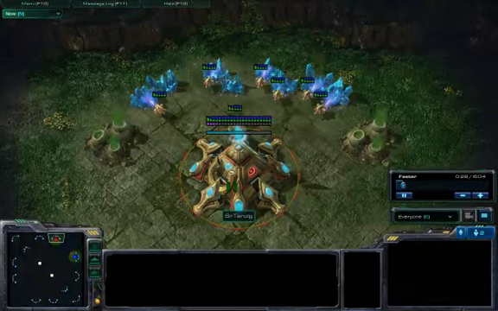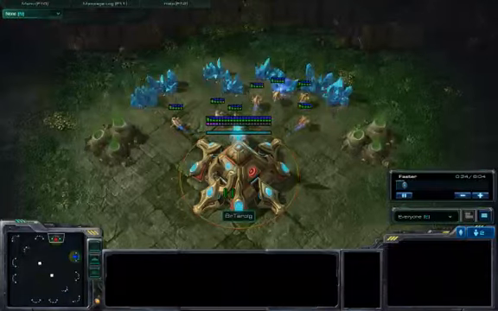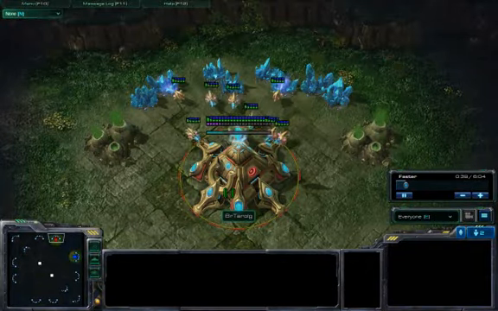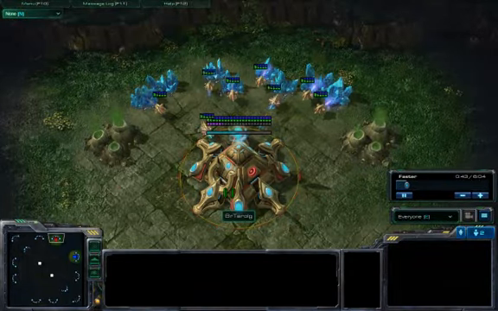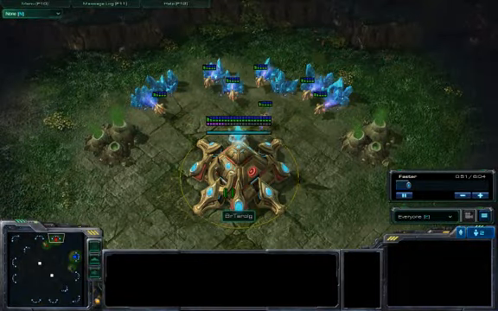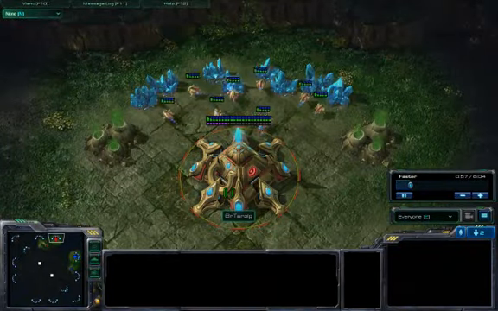There was this Terran on Blistering Sands. He goes proxy racks into bunker marine rush, and I scout it. I go to his base, I see there's nothing there. I scout after 9, which is the safest you can do, and so I make a zealot.